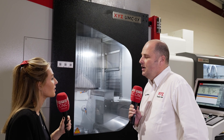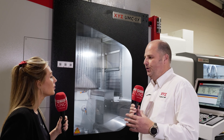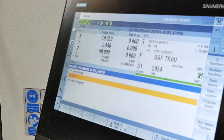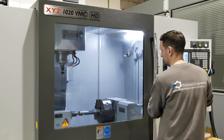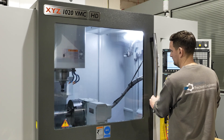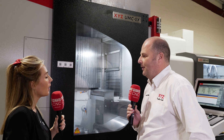So who really needs the 5-axis then? Anybody that's looking to produce a component in one. We can hit five sides during one clamping, so that lends accuracy into the component and it stops you tying up other machines with other operations down the line. And it works beautifully if you've got the commonality of having other XYZ machines? Absolutely — Shropshire Precision have previously invested in our Siemens control on their VMCs, so to add a 5-axis it's not going back to school. It's very easy for them to pick up that just extra axis rather than starting from scratch with another programming language.